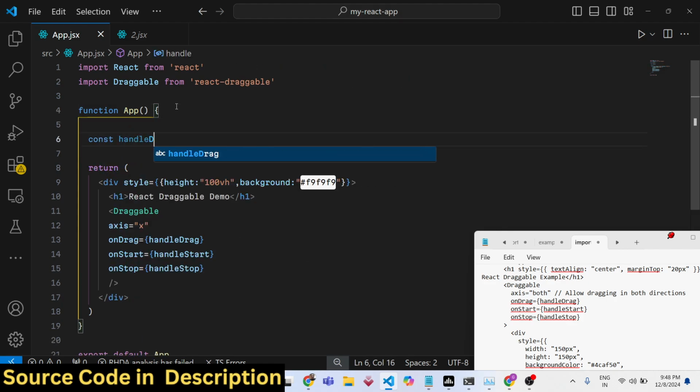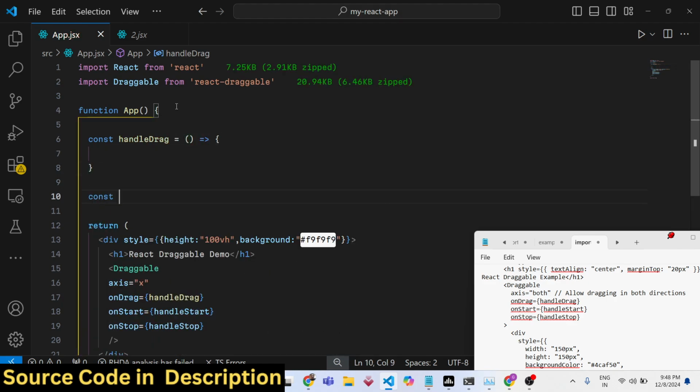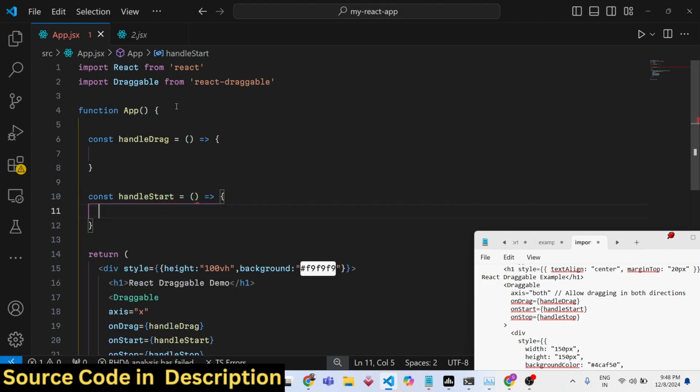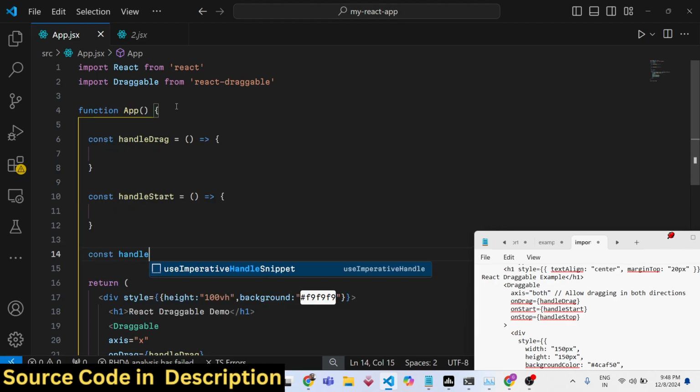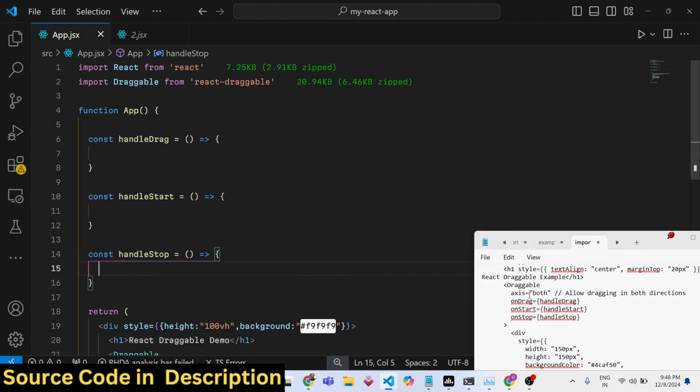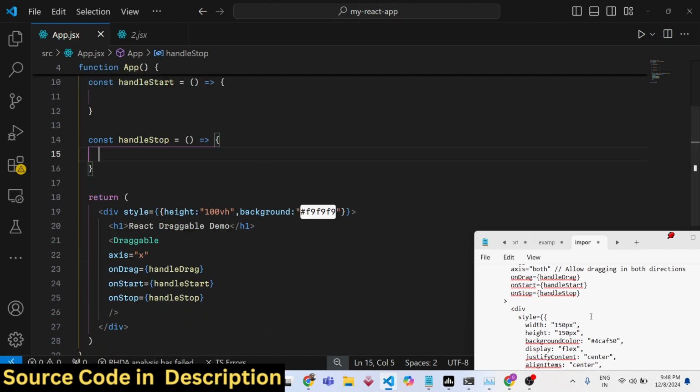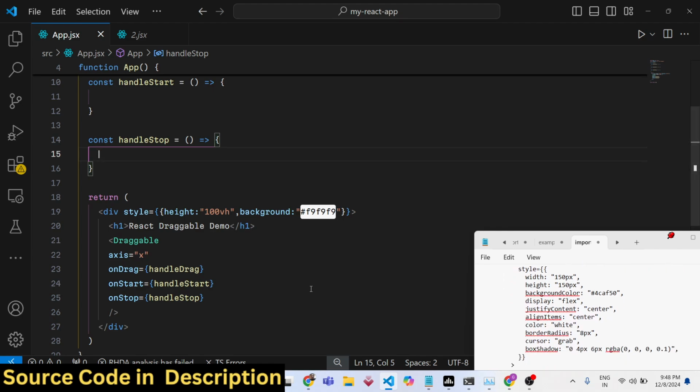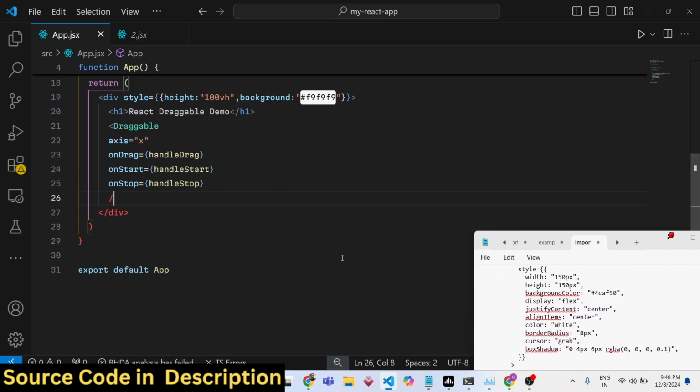So handle drag, then we got handle start when the dragging process starts, and when they stop it, we have handle stop. So all these three functions we have defined.